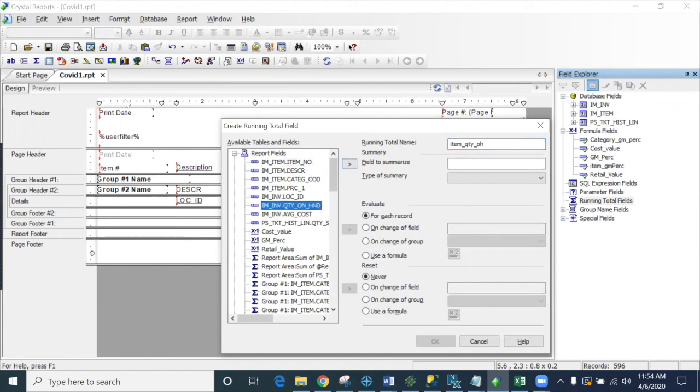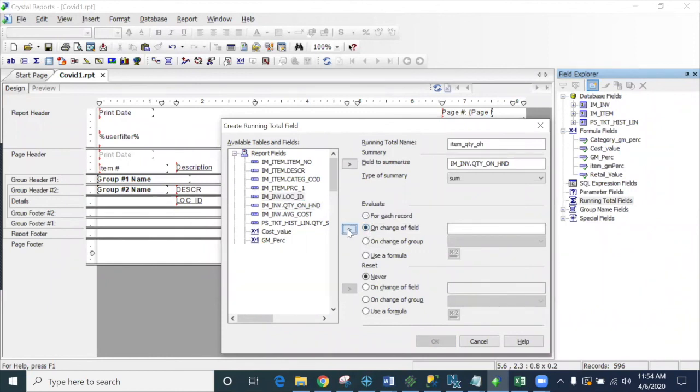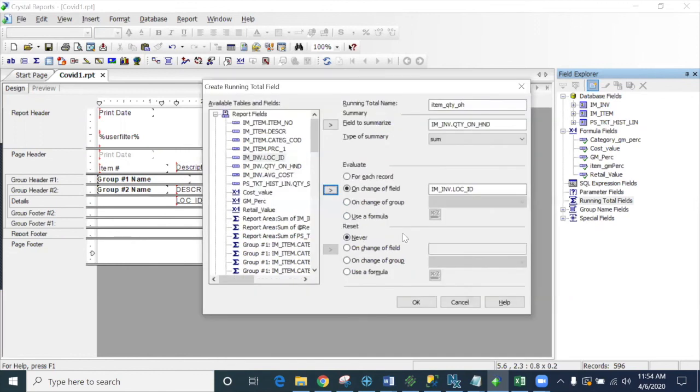So just like I used the sum to sum the quantity on hand, I'm doing the same thing here, but I'm able to choose at what stage as we go through the list we're actually doing the addition. And we want to summarize the quantity on hand, in this particular instance, on the change of the field of the location. So when we get to the east location, we want to add the quantity on hand. When we move from east to main, we want to add the quantity on hand. And when we move from main to storage, we want to add the quantity on hand. We don't want to add it every time we've sold the product.